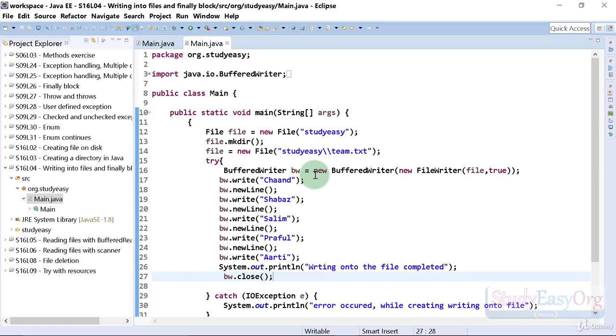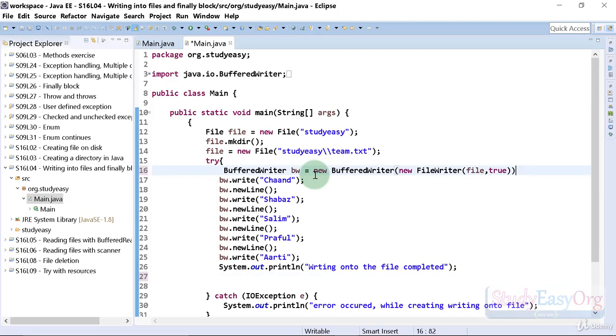So it is best practice to make use of try with resources whenever you are working with an object which needs to be closed. Usually, how can you identify whether the element is a resource or not? It's pretty simple. Whenever you are making use of data resources, streams, they need to be closed. For example, the Scanner class, for example, the Buffered classes. So whenever the object is related to these kinds of classes, Scanner class or Buffered class, definitely you have to close the resource. As a result, whenever you work with Scanner class or Buffered class, always make sure to make use of try with resources, which is a recommended practice, which is a best practice.